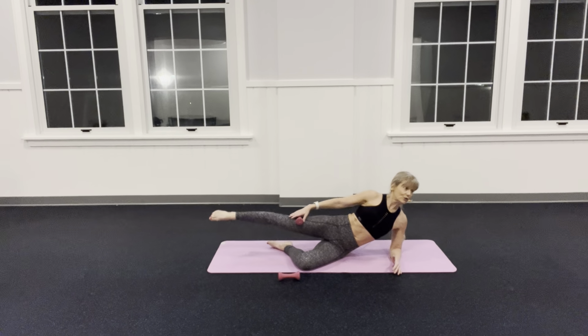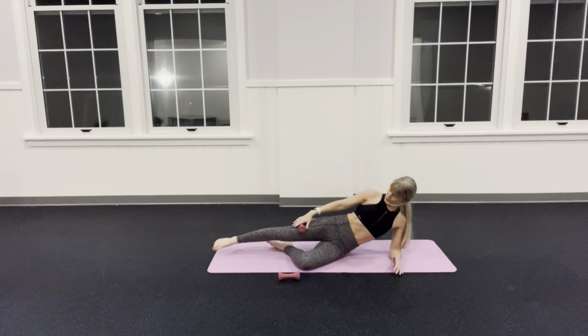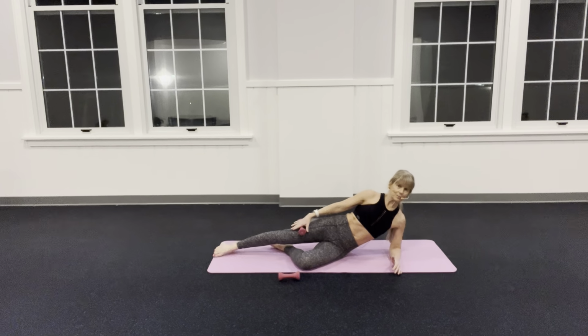I'm using my glute, my outer thigh, my hip, my core. Take your time. Up and down.